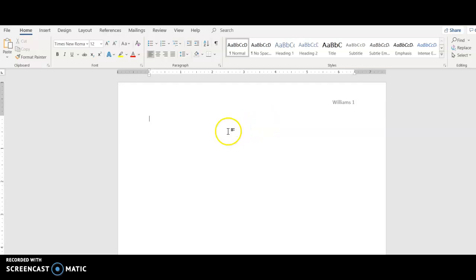All right, now what do we do, Dr. Williams? We have the MLA Style Heading. Please note, these are two different terms. The term that regards where you put your page number is header. The term that means the information that begins your paper is heading. This is a little tricky sometimes for people.